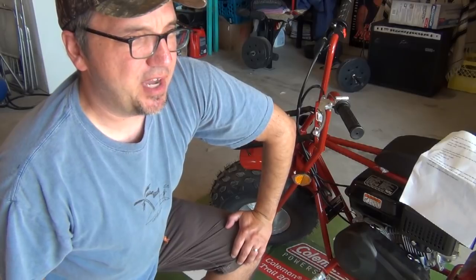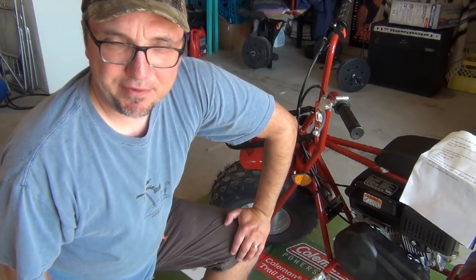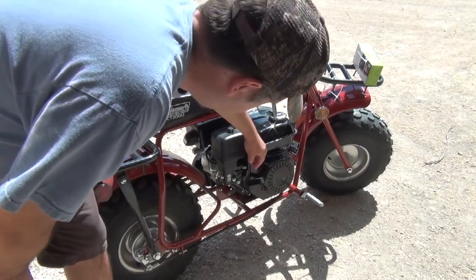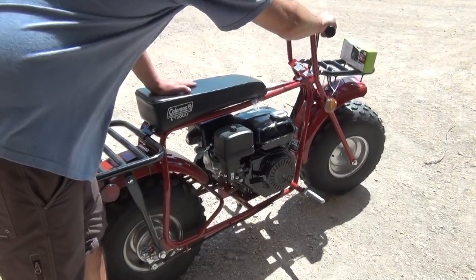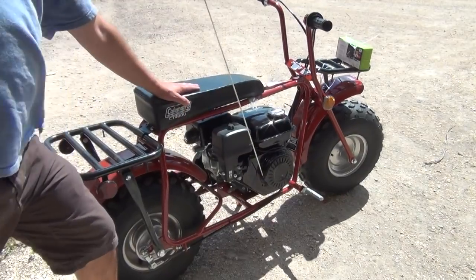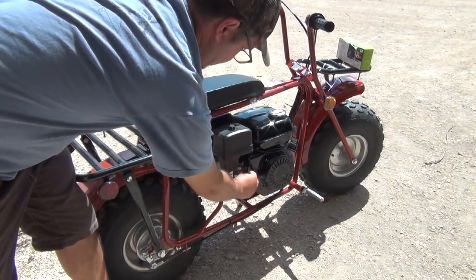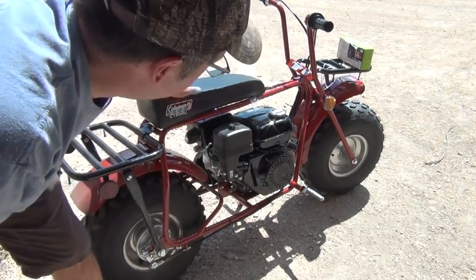We live on 1.5 acres, which is enough to kind of get a feel for the bike, and then I'll come back and give you my impressions. What you gotta do is throw the gas on, gotta throw the choke on, hit the start on the handlebars and give it a pull. And then turn the choke off, and there we go.